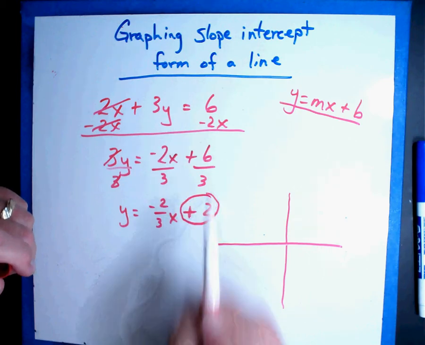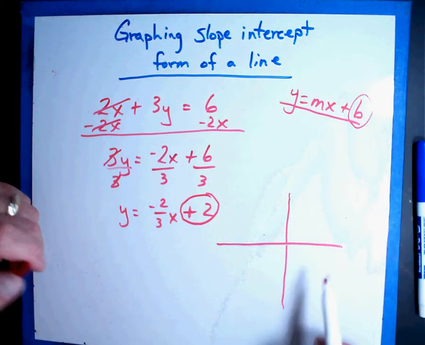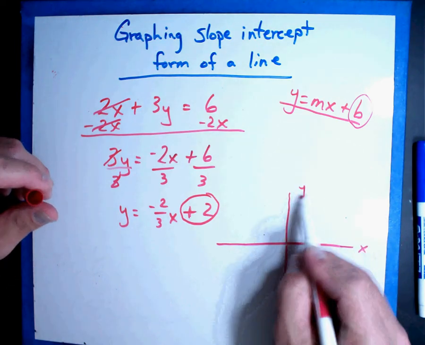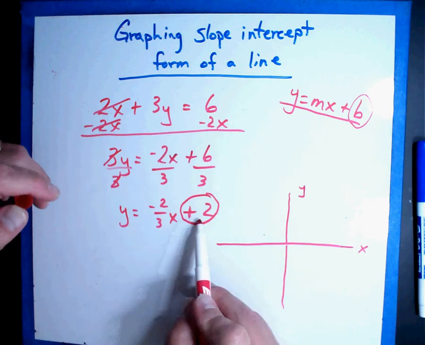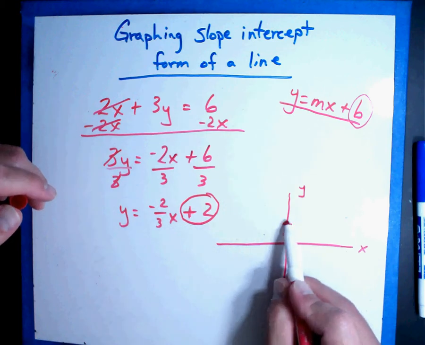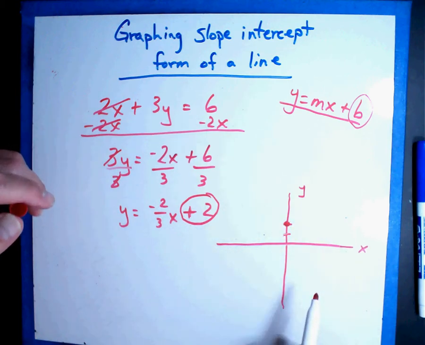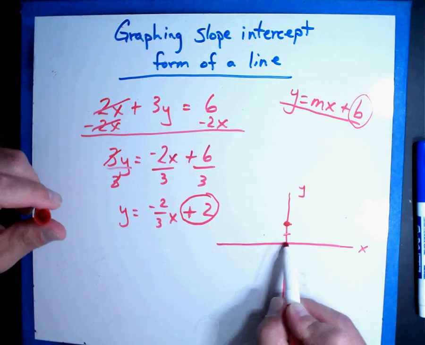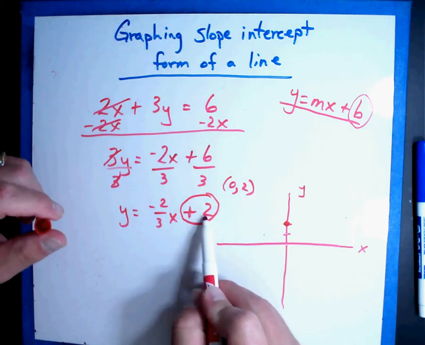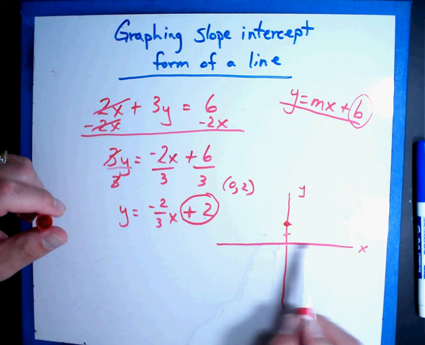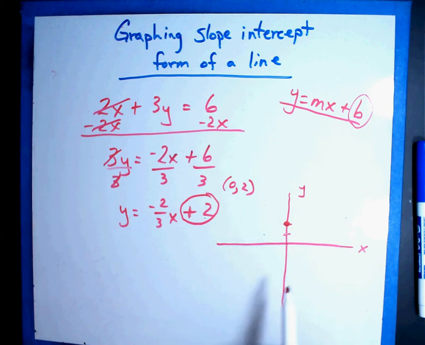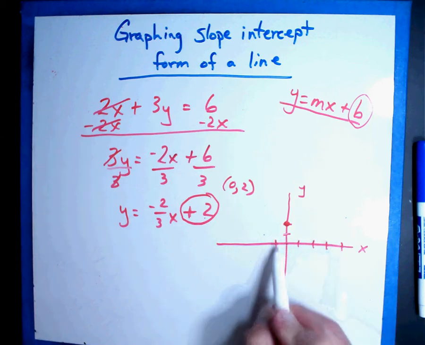If you remember back to the last video, the b is called the y-intercept. It's where it runs into the y. Well, if I have x and y, it's going to run into y at 2. If I'm going to hit this line at 2, right there, if I know how to do graphing, starting here, that point is actually 0, 2. Where did I get the 2? From right there. Why is it a 0? Because I didn't go left or right at all. I went 0, up 2. Now, put a few lines in here.